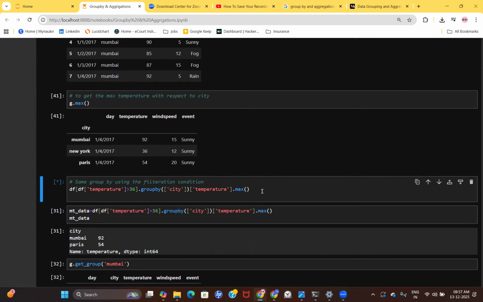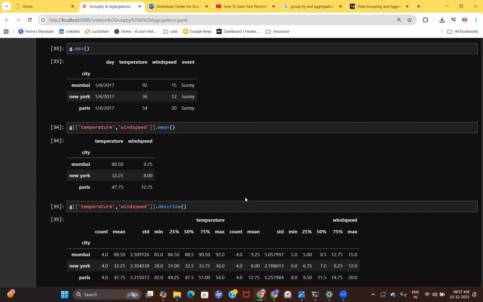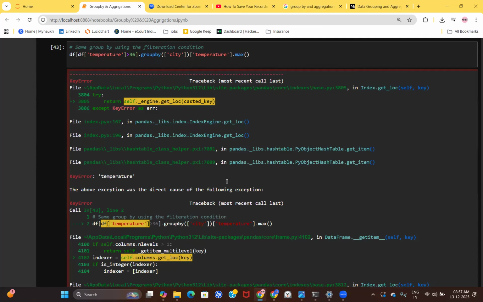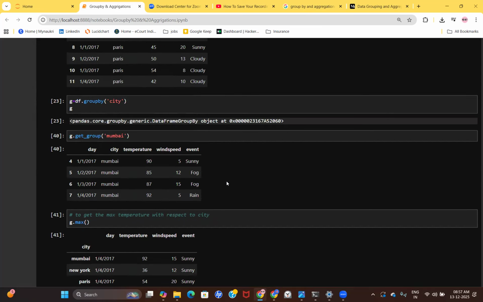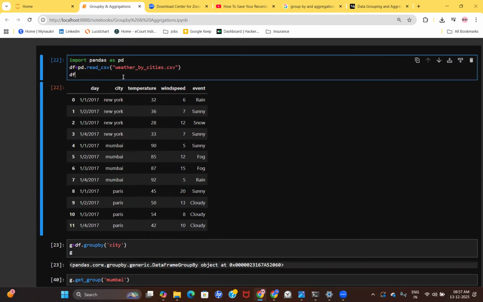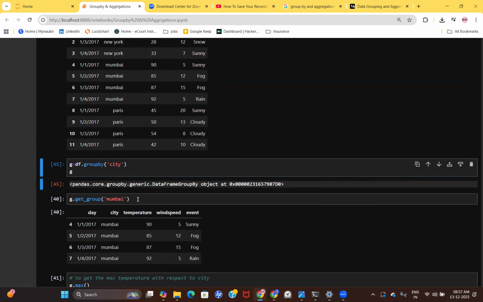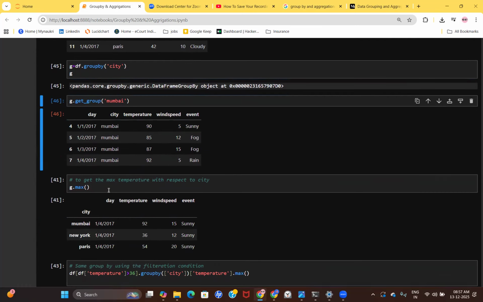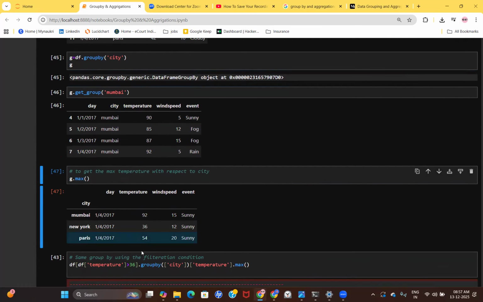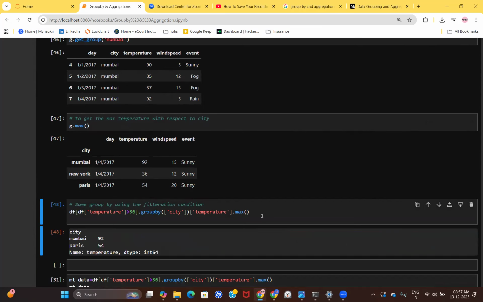Let me run again. Let me load. Now we can see Mumbai and Paris.